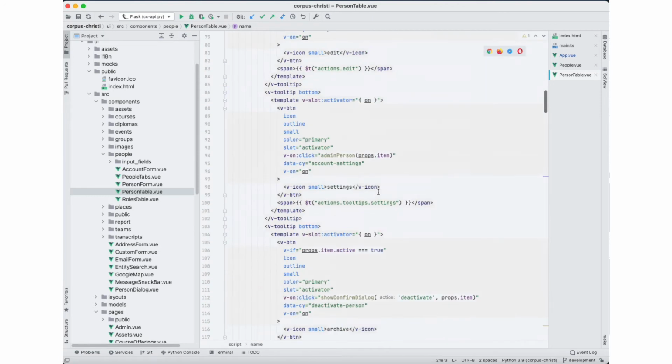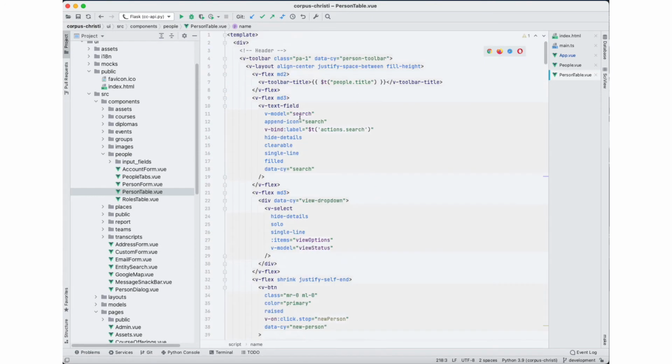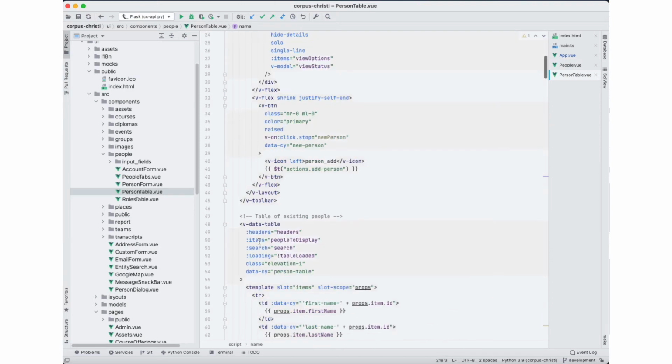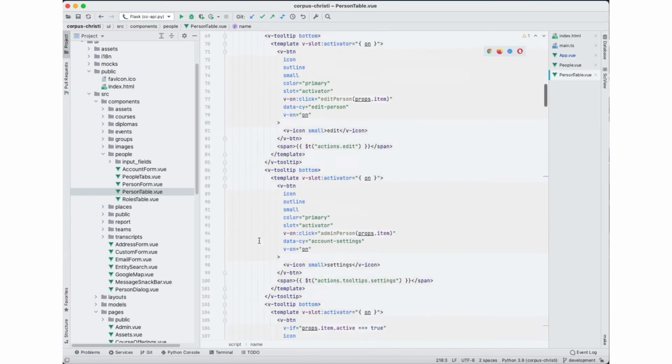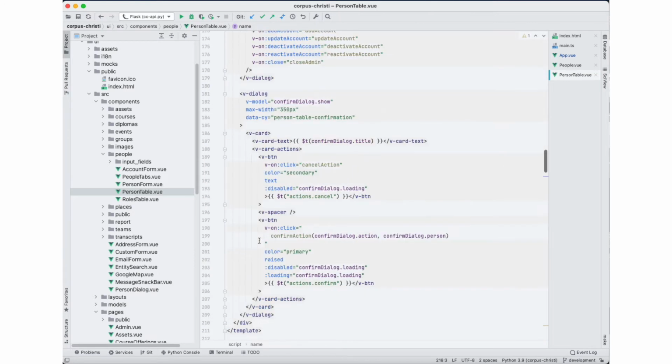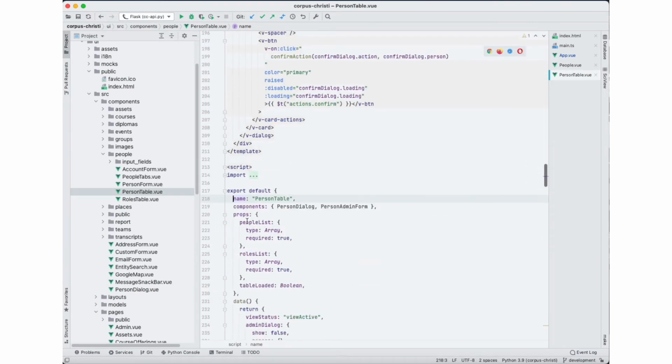So it's got in this case a rather more extensive template because it's displaying a bunch of information about people. It uses a bunch of built-in components from Vuetify that start with a V. And then later on in the file, there is the script.